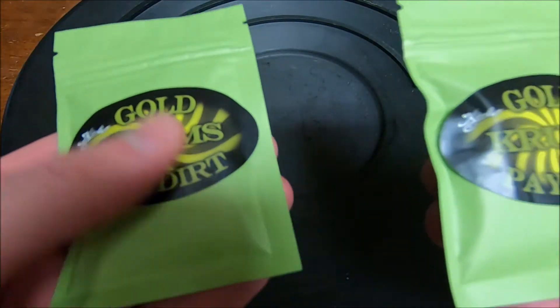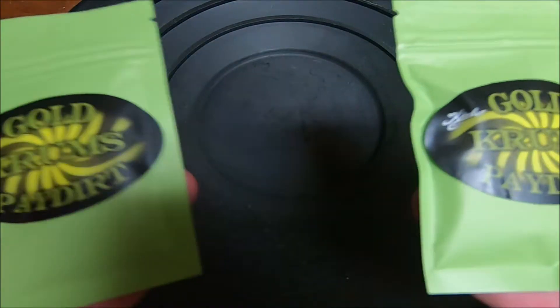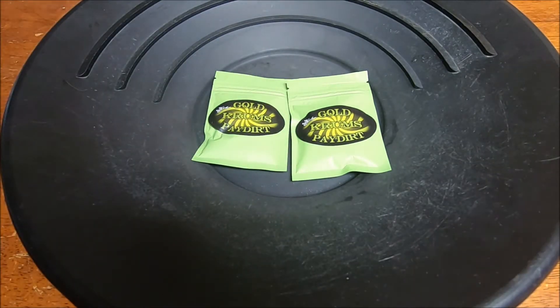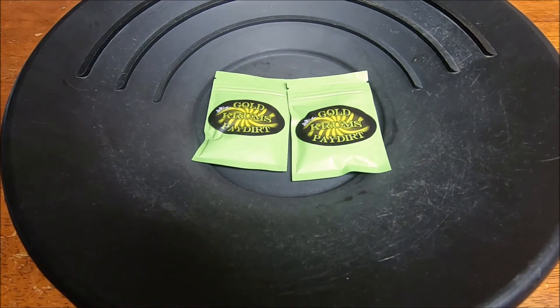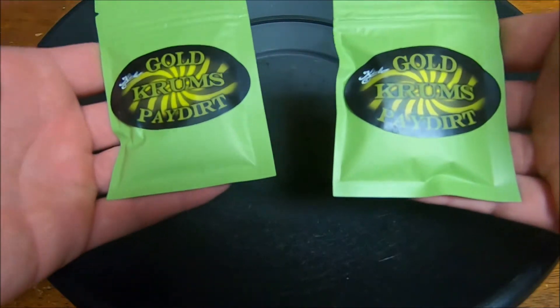And because there are some bonus bags, I've been trying to weigh them by hand just to see if I can feel the difference. The scale I have for gold only goes up to 20 grams and these weigh more than that. But if you look at his description, the bags will contain gold, gemstones, minerals. I can actually feel they both have a guitar pick in there. And then some of them may contain 0.4 gram nuggets, coins from metal detecting, lead, bullets, other gemstones and crystals. Kind of like what he does with his other paydirts. So that weight discrepancy could just be one of those other items.